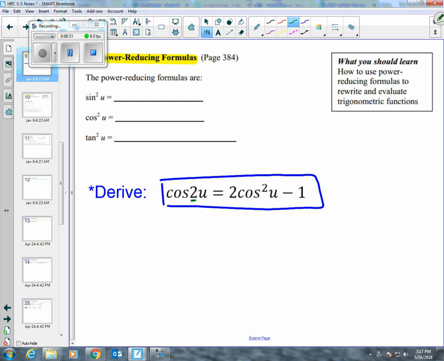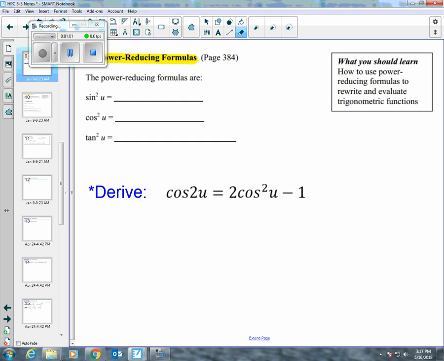So this is solved for cosine of 2u, meaning the double angle. And on the other side is cosine of u. I want you to look at the relationship between the two angles. The relationship between 2u and u is that 2u is twice as big as whatever angle u is. Or you could say that u is half as big as 2u. So whatever u is, 2u is double, so it's half the size. To get a half angle formula, we take these relationships and solve for the other variable, putting it in the perspective of the smaller angle.